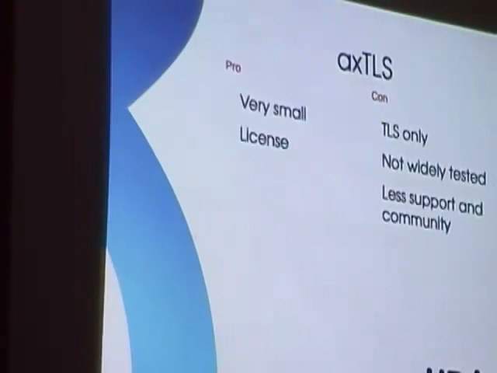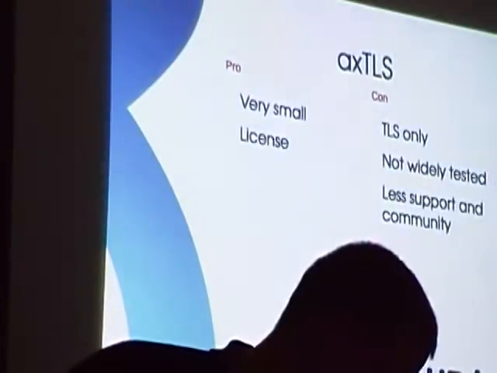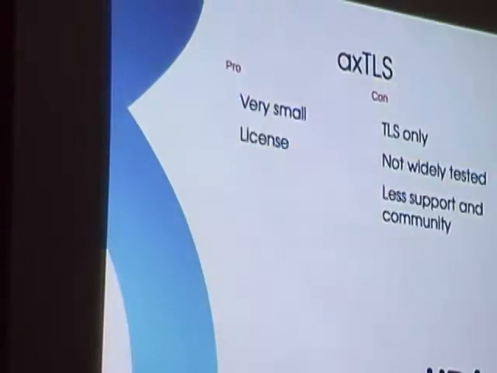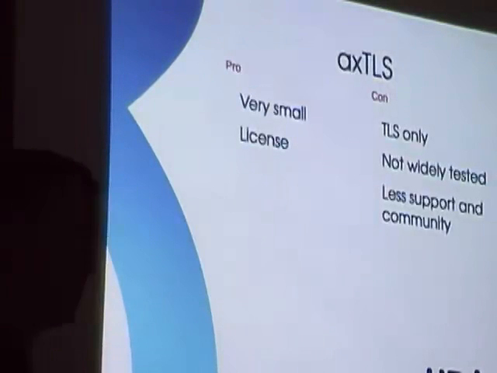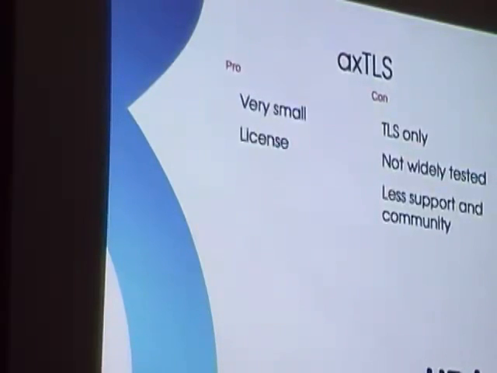It only does TLS, and it's not very well documented, and it has had a lot of problems all the way since I even started trying to get it to work. Now it works. It's seemingly very good, and it's not widely tested, and it's certainly not any big community or anything around it. When I asked him about the comparison with some of the other libraries, I shouldn't quote him, but he said something about that he would cry if any of the other libraries were bigger, smaller than his.